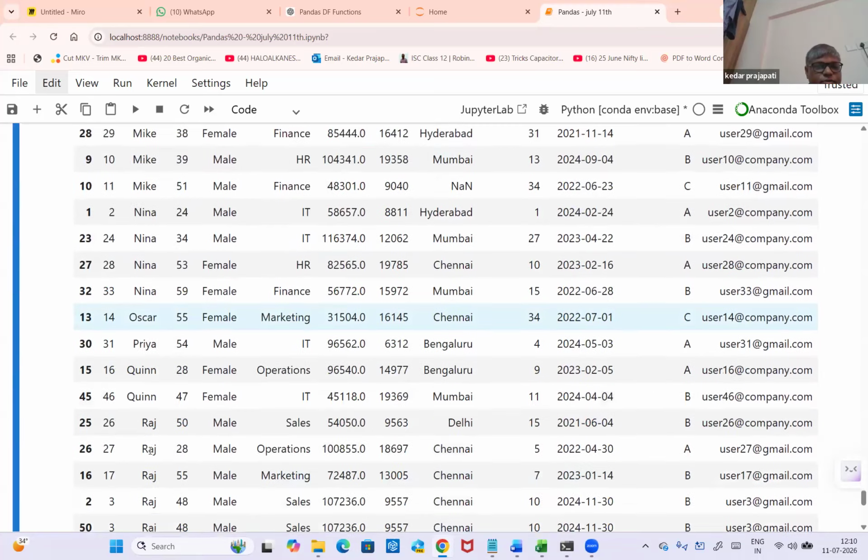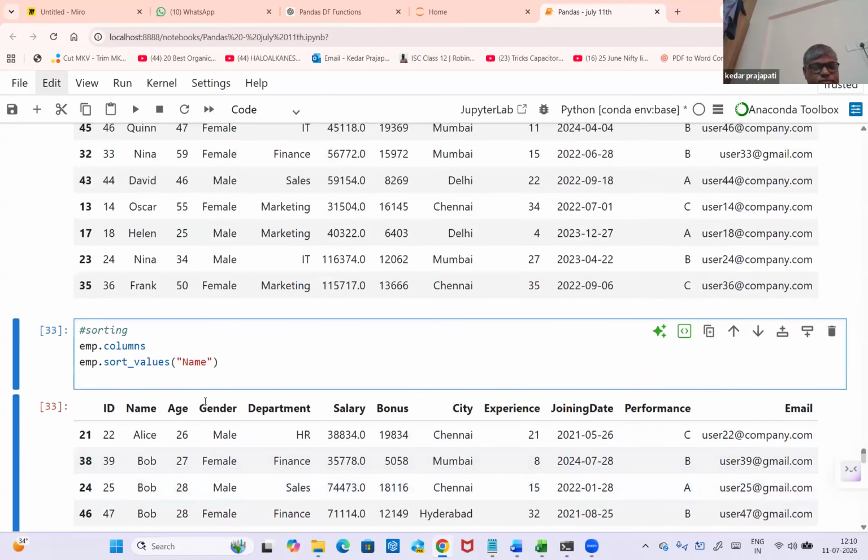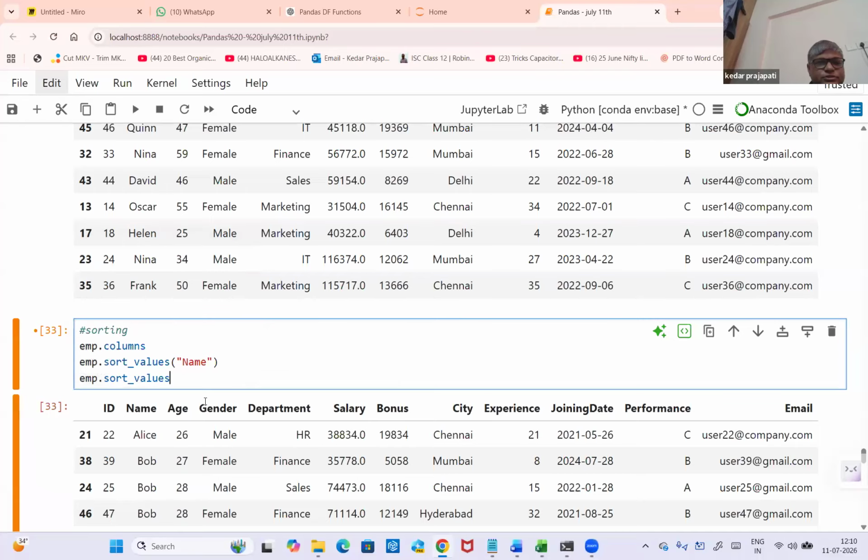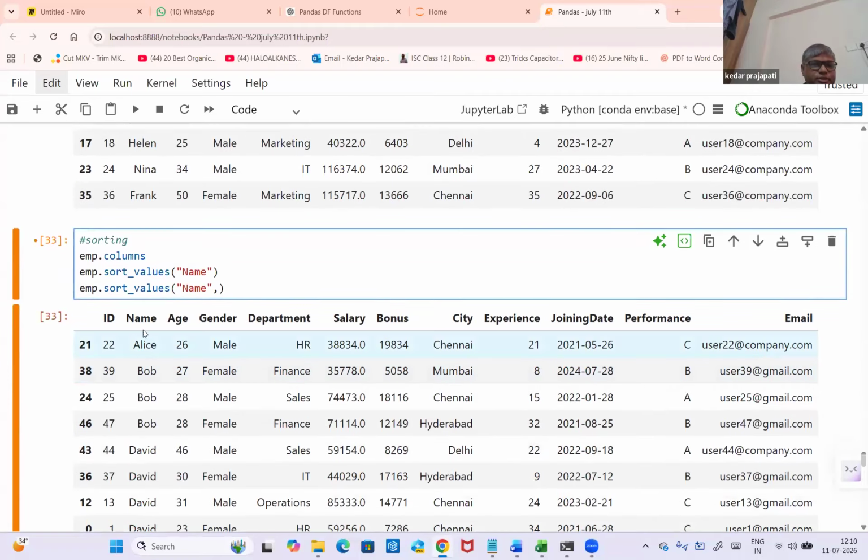Right? Now you want to do Z to A. What will we do for that? Sort values. You will still pass the column name and you will also pass one more thing. So can someone tell me, when I'm sorting, which kind of sorting is happening here, ascending or descending by default?